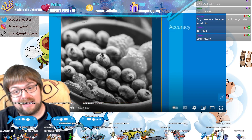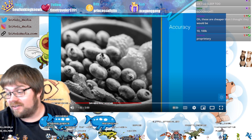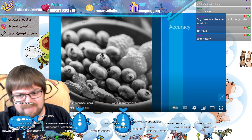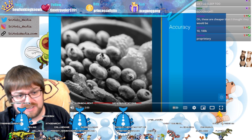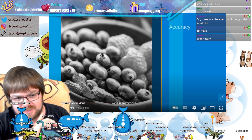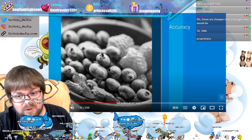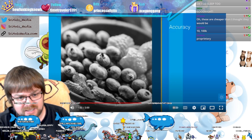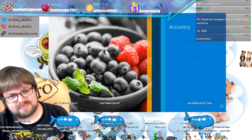The higher-end machines — like this one — can run around a million dollars. The biggest cost is the service contract: a yearly fifty-thousand-dollar service contract for the high-end mass spectrometers. If you don't get it, things tend to break pretty quickly, and it adds up really fast without a service contract.